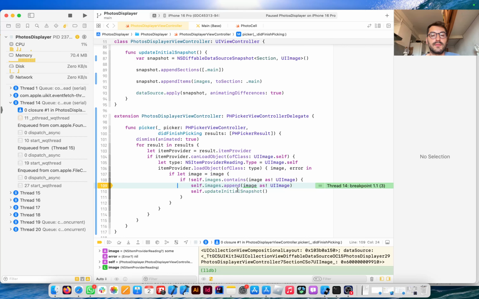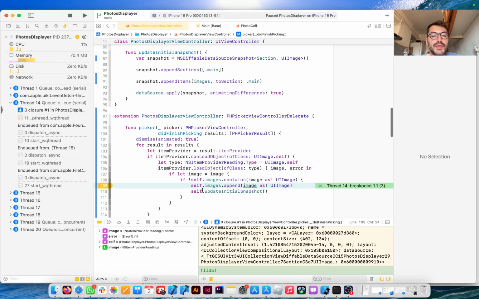And really what my images array should contain is just the number of items.